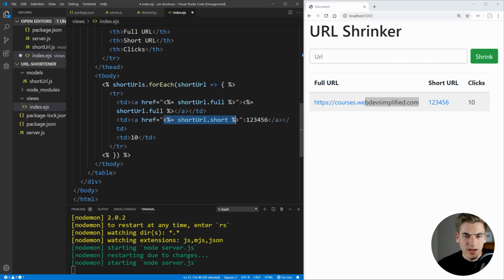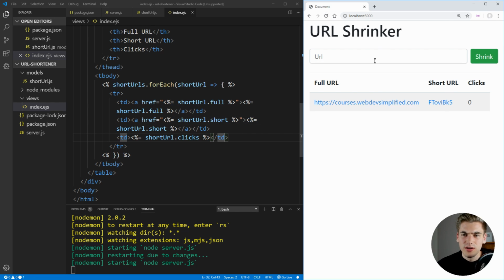And again, we're just going to copy this and paste this into this section here. And then lastly, for our clicks, we're going to do the same exact thing, short URL.clicks. And we're going to close that off. And let's just make sure all of our syntax looks correct. We have opening and closing brackets for all of these. This one's opening, closing, opening, closing, opening, closing, opening. This closing one is backwards though, so let's make sure we fix that here. And now all of our syntax should be good. So now if we save and refresh, you can see that this is actually updated to have our normal courses URL. And this has the auto-generated short URL that we created, and then our clicks.